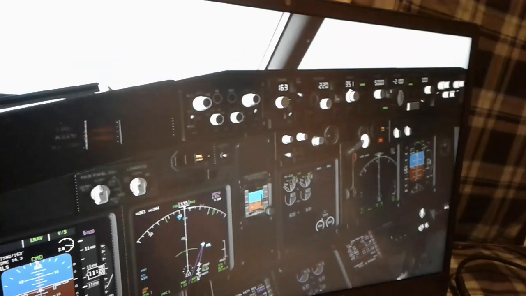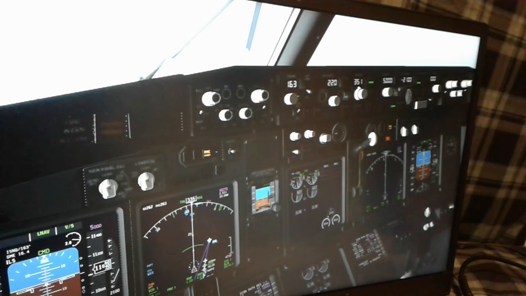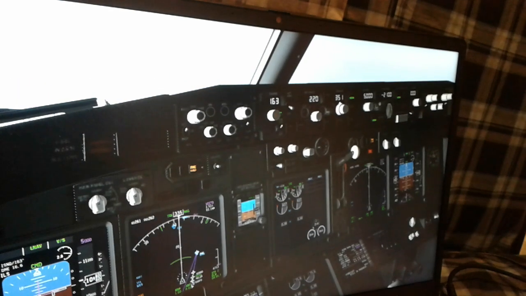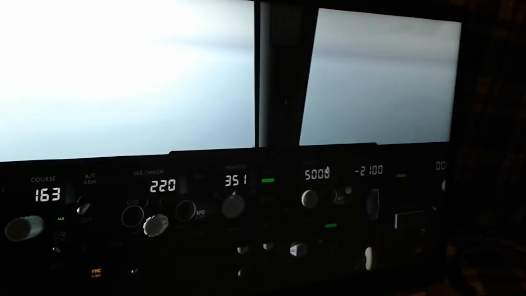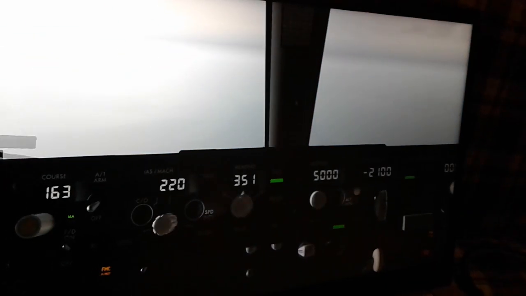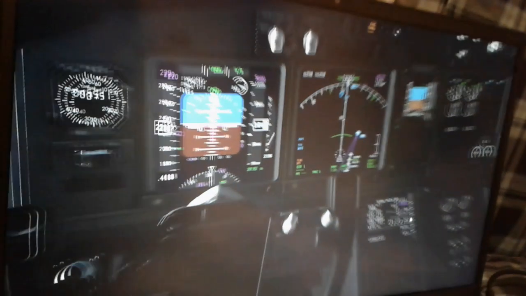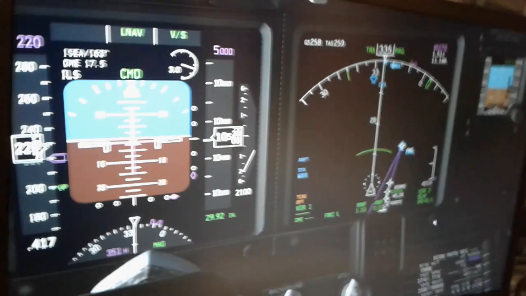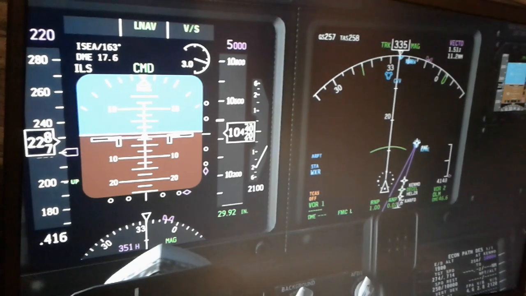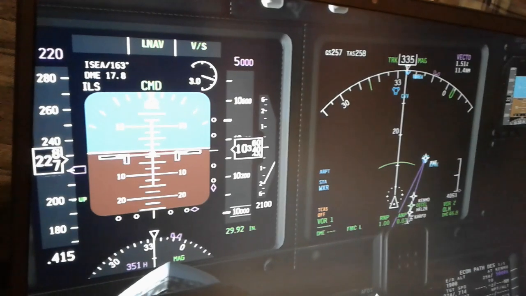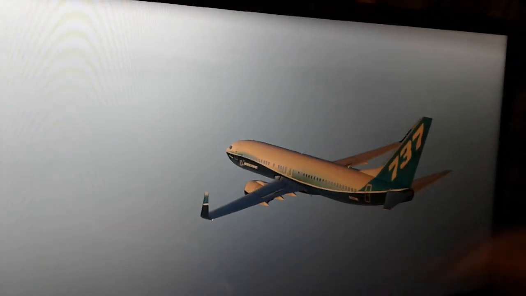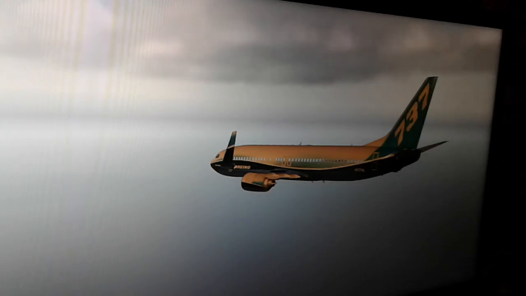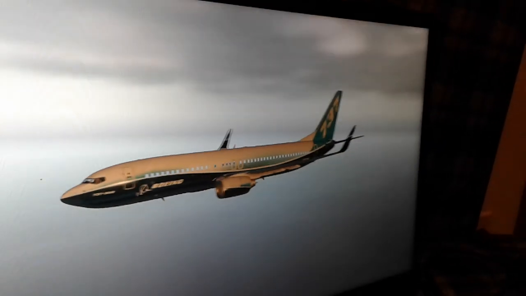Keep descending for the approach. So the airport is behind us.